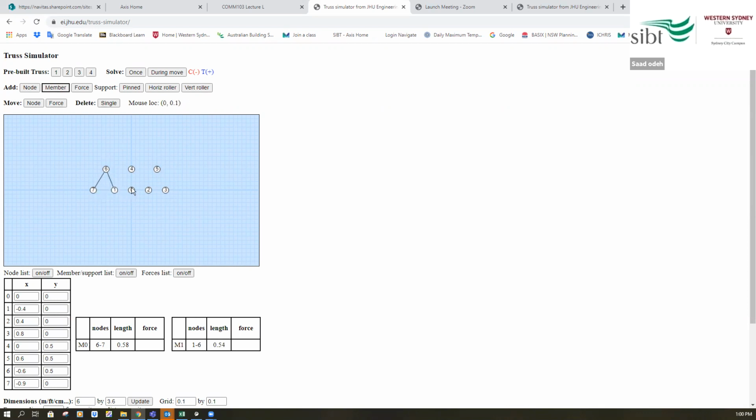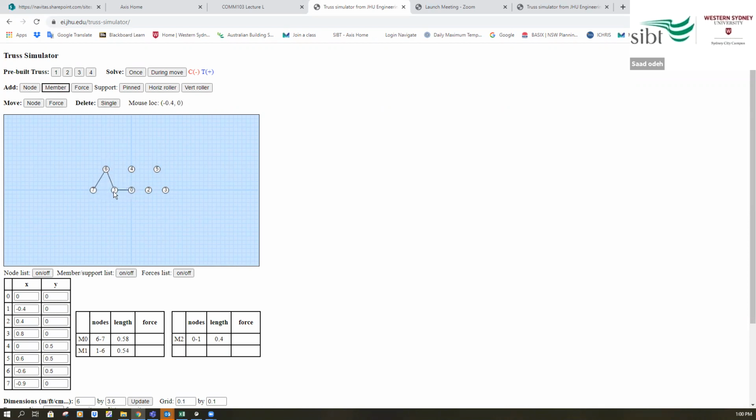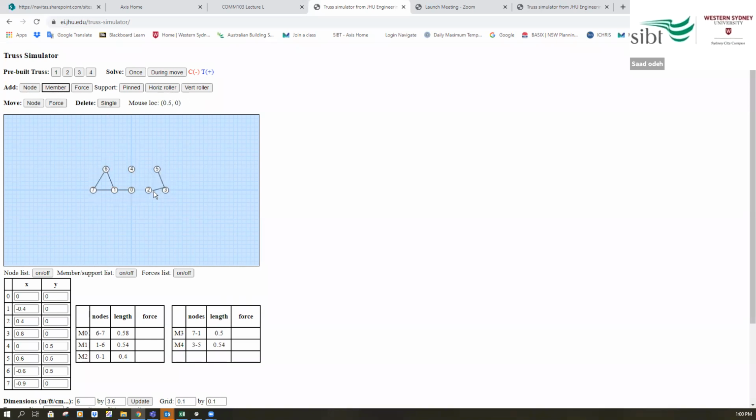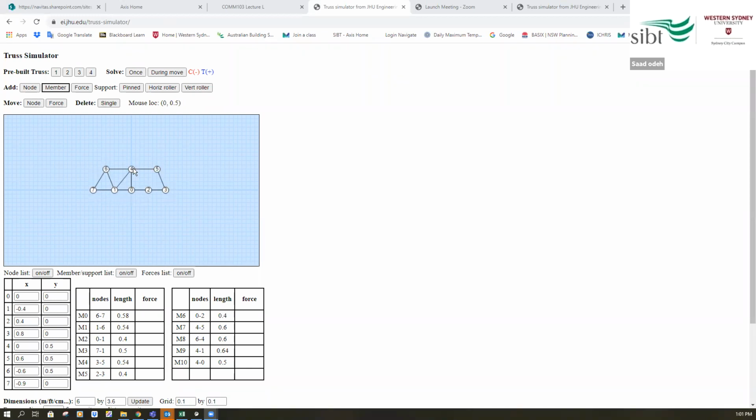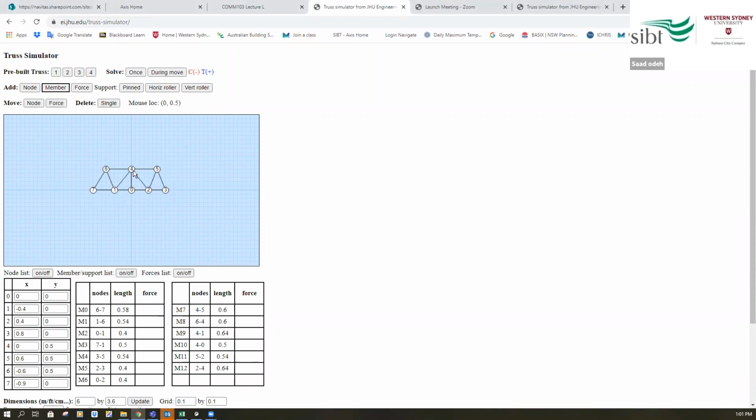For example, I'll do it this way. I want to make a truss bridge, so I need to connect all nodes with beams or members, until you finish the complete design. So you just click once on the node, and then you drag the member to the other node, and then click on this node and drag it to the other, and so on.